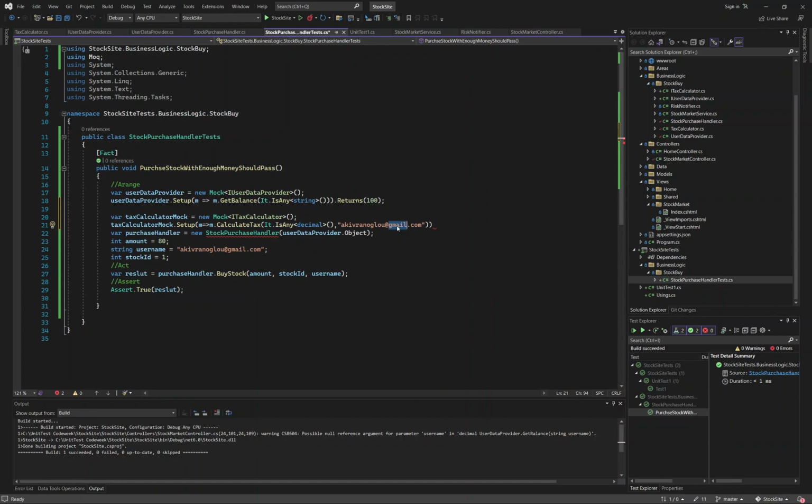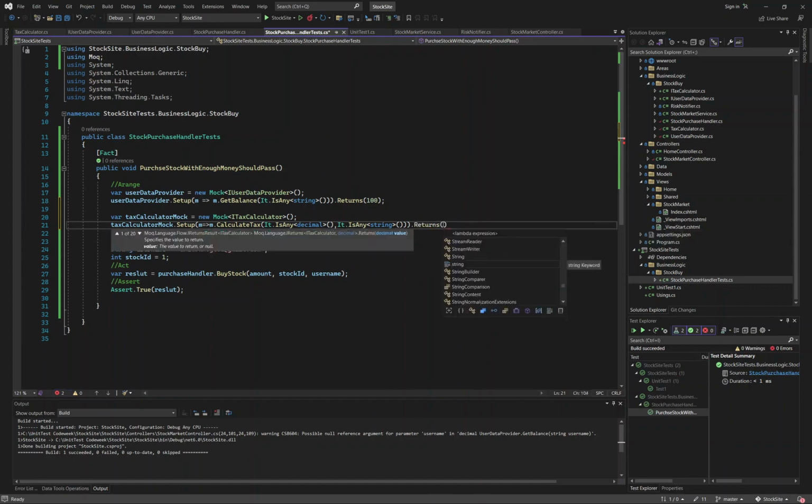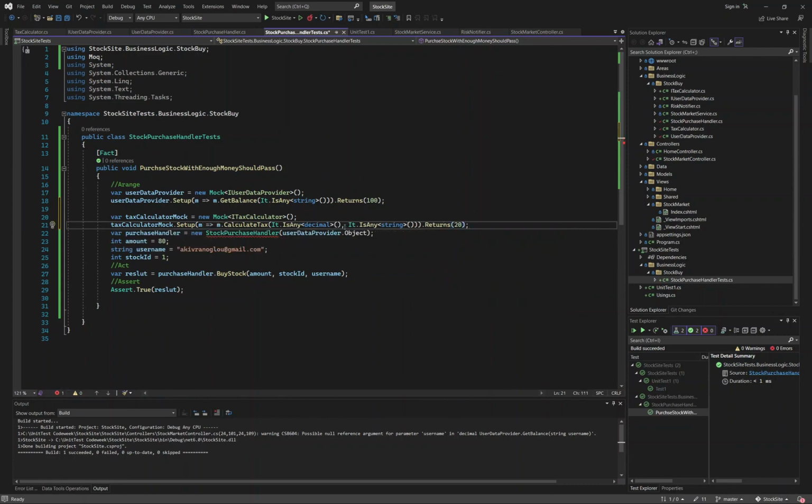If it's another username, I can define different behavior, and that is helpful for a more complex situation. But for now, I just want to return a simple amount of money as a tax in every situation. And following on, I can pass also my tax calculator as a dependency to the stock handler.